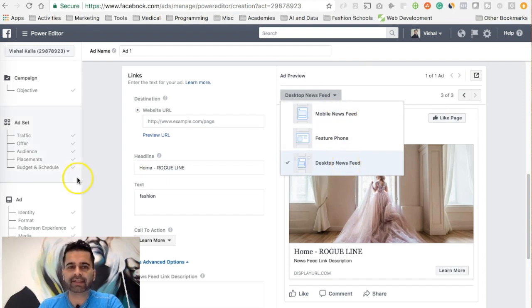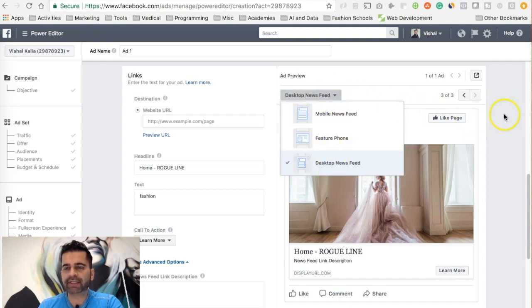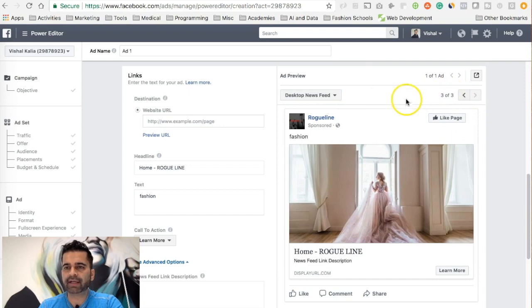So if you would have selected in the previous section where we had the placements, if you have selected Instagram, or multiple, on the right side of the Facebook newsfeed, then it will give you many more options, and you can actually see how your ad is going to look like depending on whichever type of ad you're running. So most of the time I try to look at desktop newsfeed. So let's say this is how my ad is going to look like.